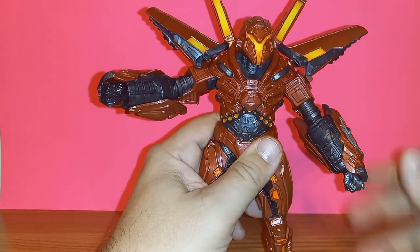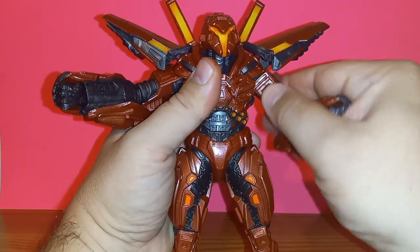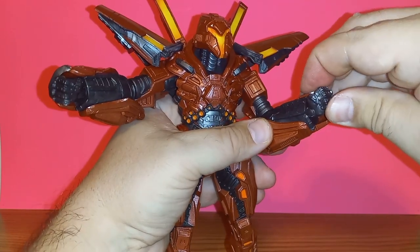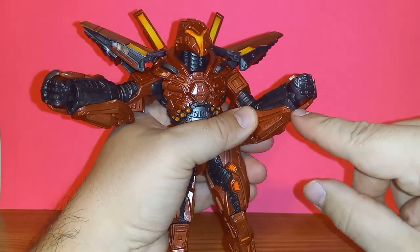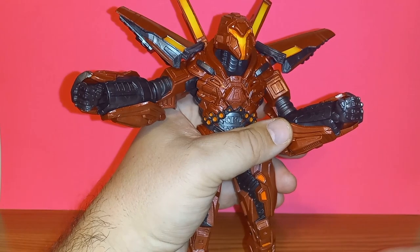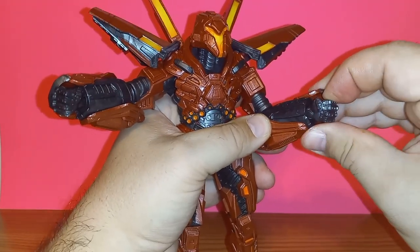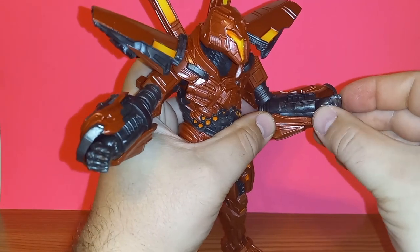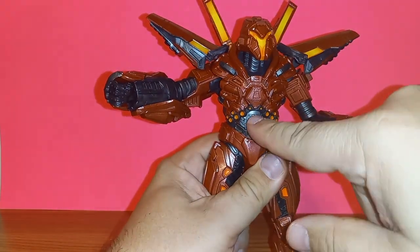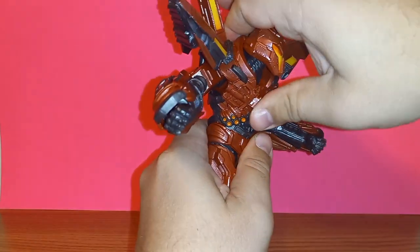So two possible QC issues there, which is no fun. He does have a single jointed elbow that can rotate, and there's some rotation up at the shoulder too. His wrist does swivel and there is a hinge in there but it's really tight. It looks like one of the McFarlane ones where you can turn and manipulate it to go side to side, but it's stuck on both sides — I'll have to heat it. Even so, because of the armor piece, you're not going to get a lot of range anyway.